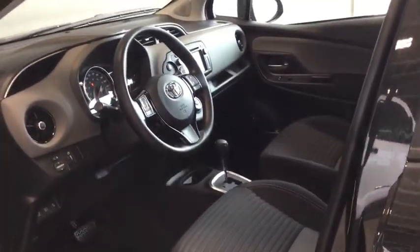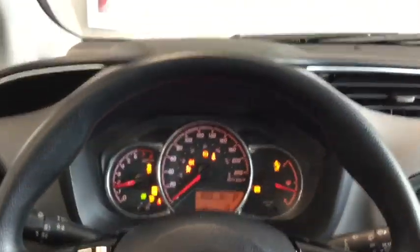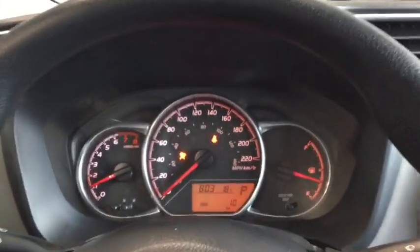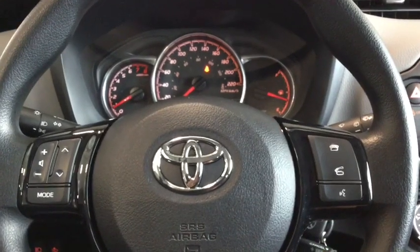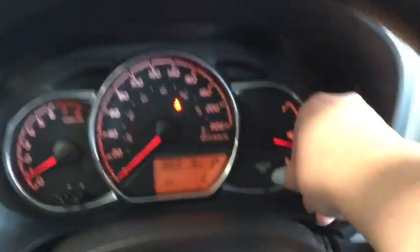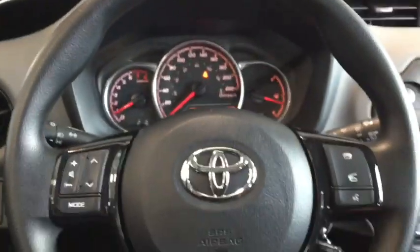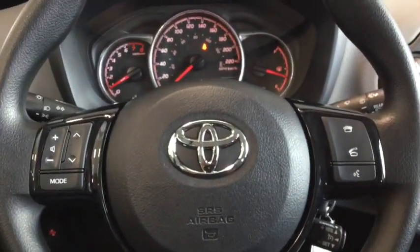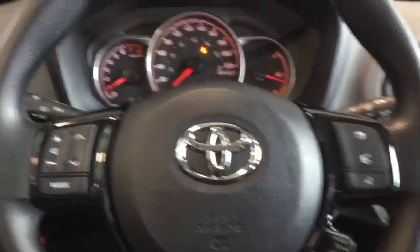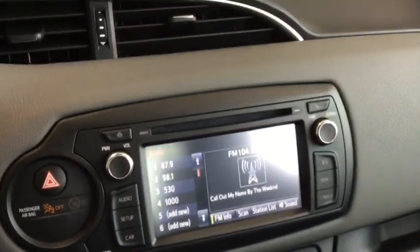But why don't we hop on inside and start it up. Starting up your Yaris, simply put your foot on the brake, key in the ignition there. Dashboard's going to light up with that sporty red ambient lighting. You also do have your multi-information display, which you can control from your steering wheel, from your dashboard function there. You also do have your volume control, your mode changers, your hands-free calling, and voice command mounted right to your steering wheel for convenience. And on the side here, you can find your touch panel display.